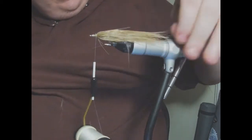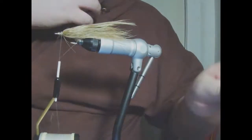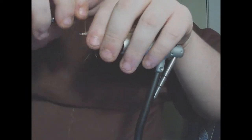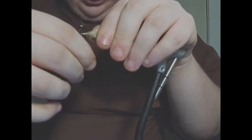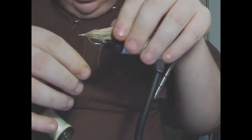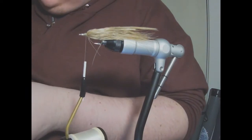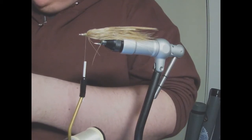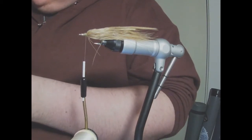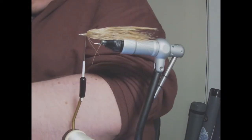Now if you've got a grease or something like that, or apologies, not grease, I don't know the name of it, that wax stuff, you could use that as well. There we go. It's nice and slick back. I'm going to grab a piece of our olive right here. Just a good piece. You don't need anything massive, just a good solid piece, because this is going to be a continuous thing throughout the fly, so we need to represent our olive well here.